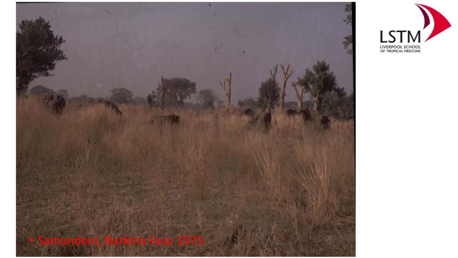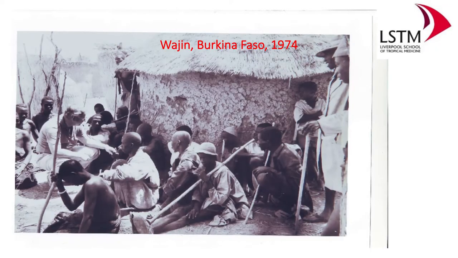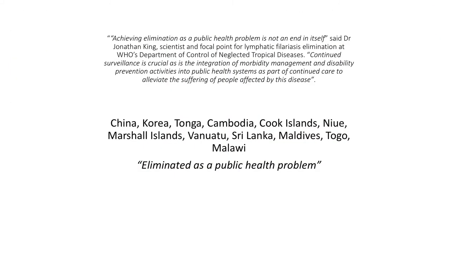I show this slide because it was the village of Samandini in Burkina Faso — this is where McNamara was taken in 1973 or 1974 where the Onchocerciasis Control Programme started. Samandini was abandoned. A colleague, David Baldry, who sadly passed away last year, is talking to the males of the community — not a single male in this community had any sight. That was in 1974. Now river blindness is not a cause of blindness anymore in West Africa.